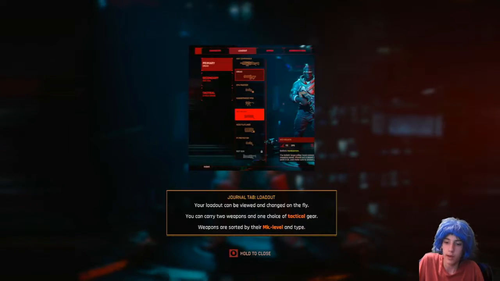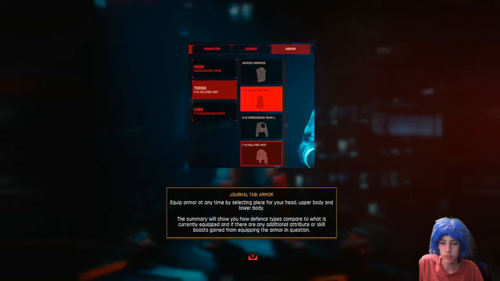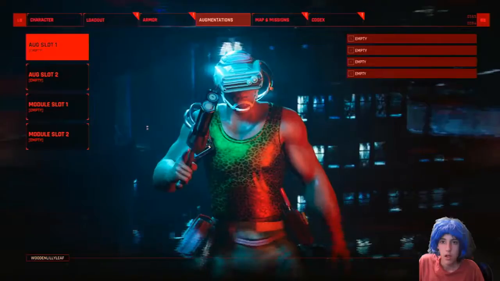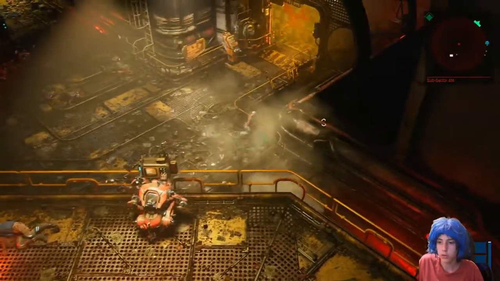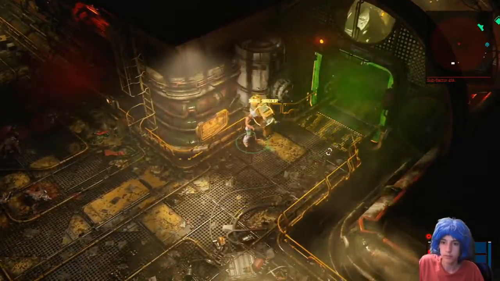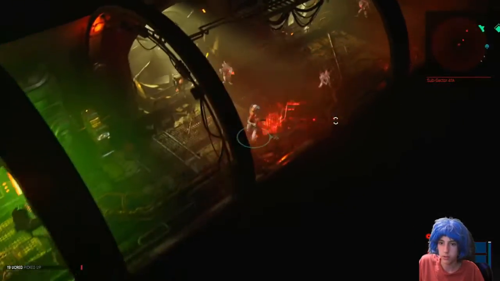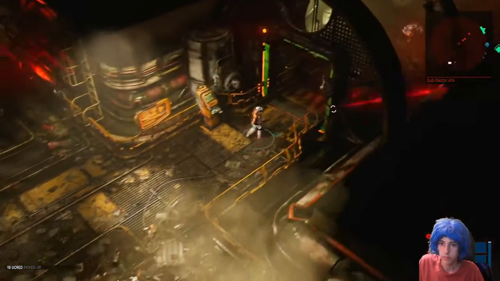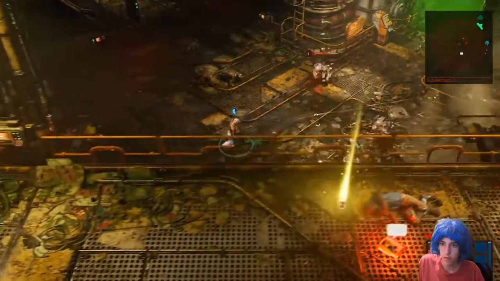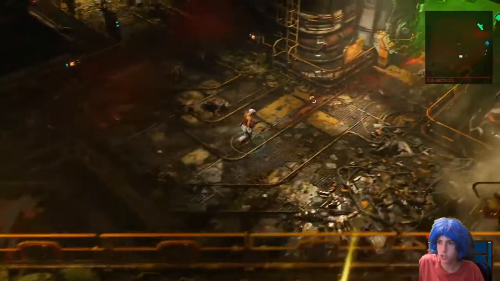Okay, so yeah, we can now view our loadout. I just realized what button it is to push. Armor. Oh, we got a hobby for these, right? Yeah, so that's pretty cool. So, do we have max ammo in both? Yes, we do. Time to hack. Right, let's hit into these boxes, right? Okay, there was no need to use the sniper rifle right there.